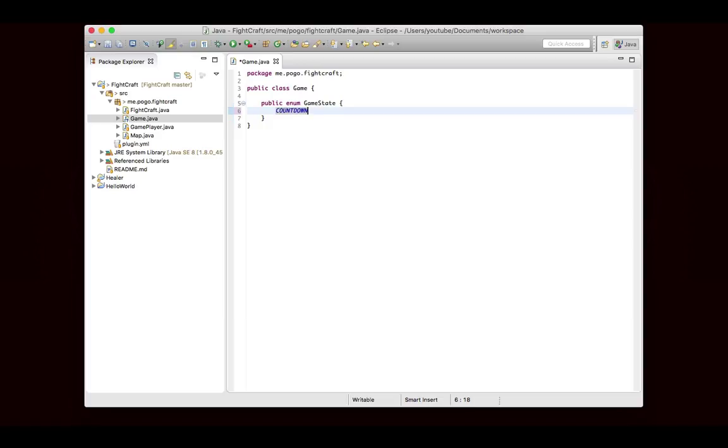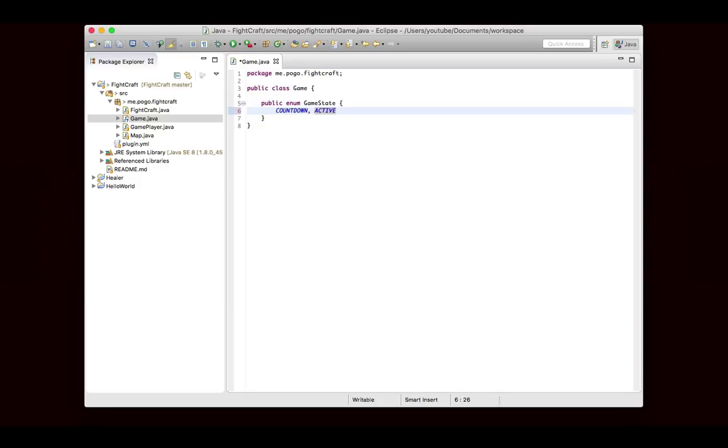So the first thing that happens is there is a countdown timer. As soon as all of the players join and the game is created, there's a countdown, maybe 5 or 10 seconds, and then the game will begin. So there's the countdown state. I guess we'll call that active. Maybe we'll change it, but active just means that the game is happening right now.